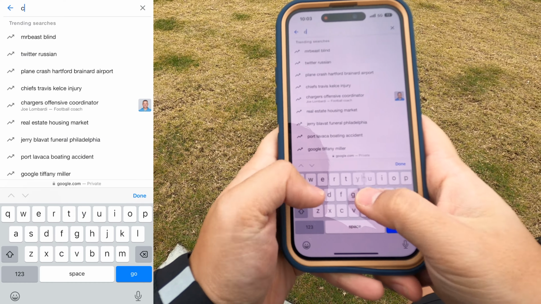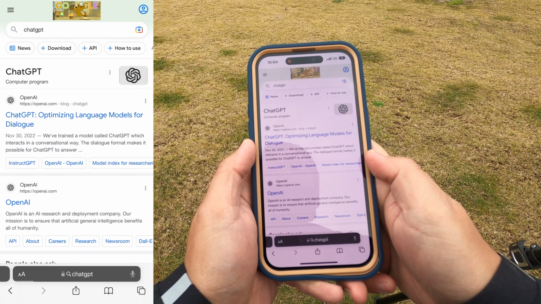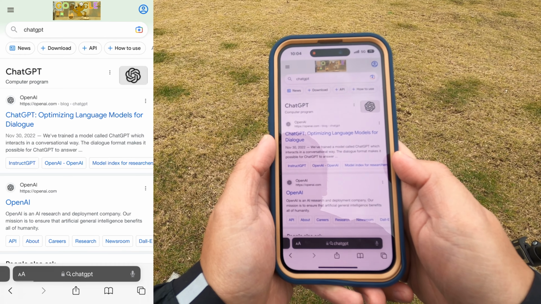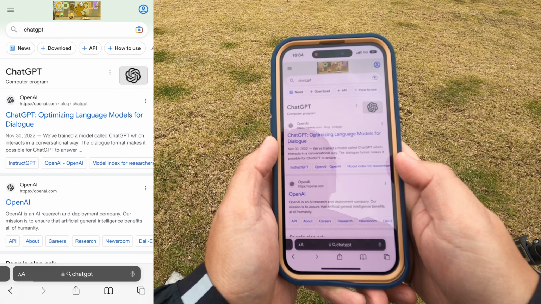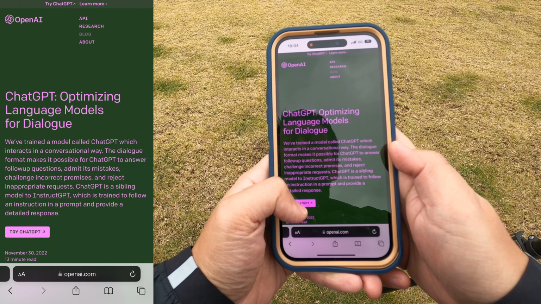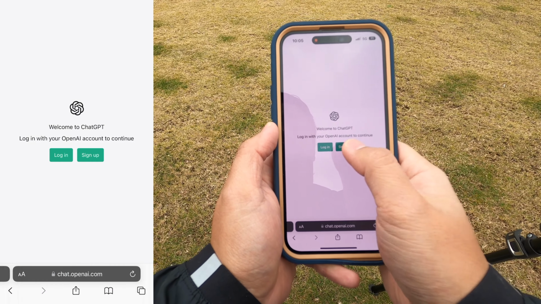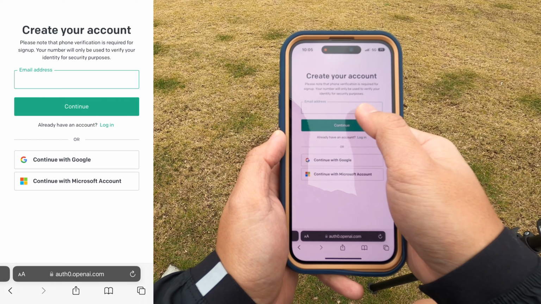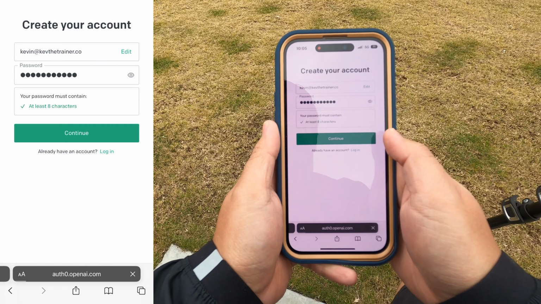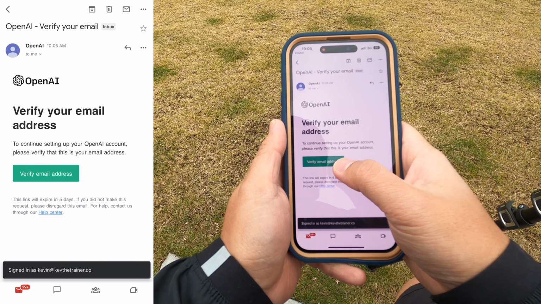You can start by Googling ChatGPT, or type in the URL openai.com. And this can be accessed through your web browser on your smartphone, computer, or tablet. But here I'm demonstrating what it's like on a smartphone. Visit the website, tap Try ChatGPT, and if this is your first time accessing the tool, tap Sign Up. And then here you can create an account. And then we're gonna create our password. And then it's asking us to verify our email. Let's go ahead and do that, verify email address.